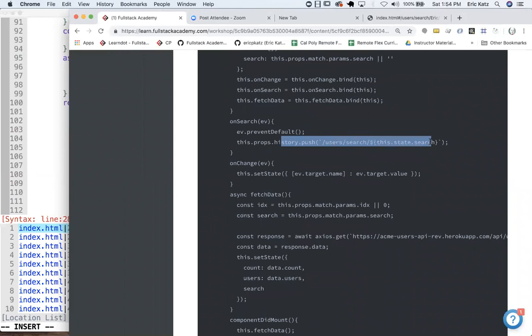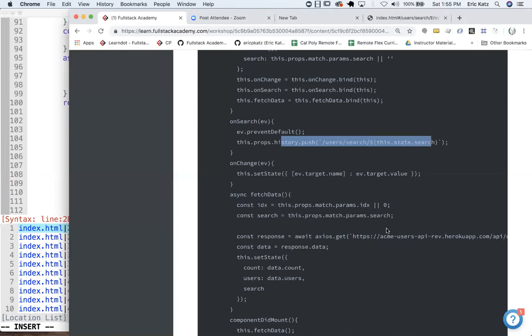Everything is dependent upon the URL. That's a good thing, because that means that if I did a search and I'm on the 8th page of data and everything is dependent upon the URL, I could take that URL and send it to you and you would see the exact same thing that I'm seeing. And that really leverages what you're able to do with React Router.